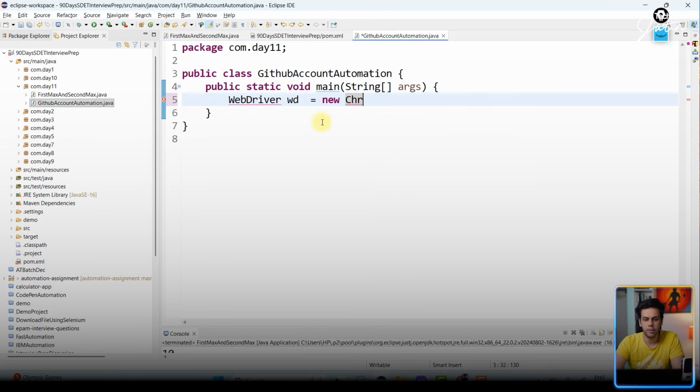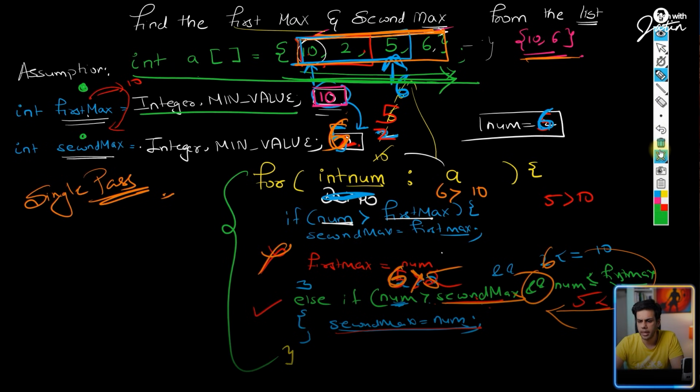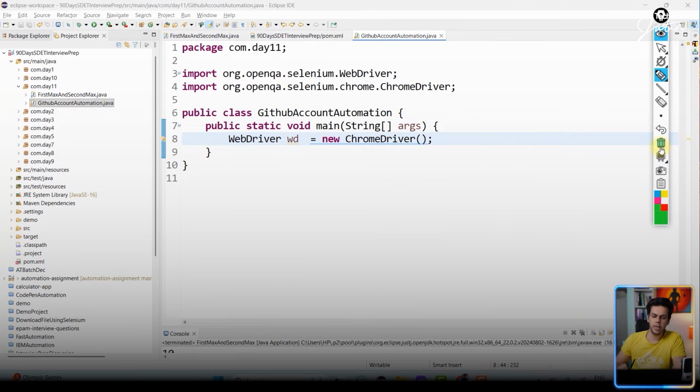Right? Every person who has been studying automation here and there is technically aware of this particular line. WebDriver wd is equal to new ChromeDriver. Now, here's one thing that you should really remember about this statement, and this is really important. You need to understand whose object is going to be created.